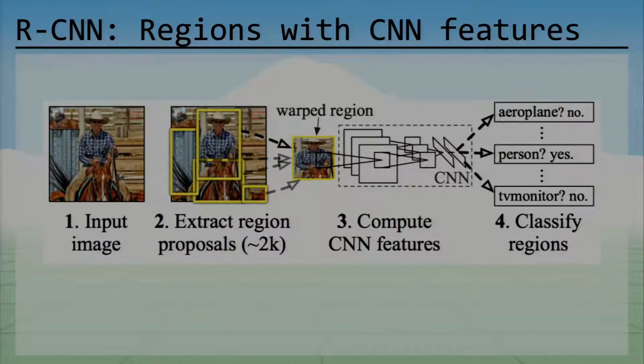Deformable parts models are an example of this sliding window approach where we have these filters and we apply them to basically every spot in the image. And you can imagine doing that with neural networks as well. You could imagine taking a neural network and running it on every window in an image, producing some classification score, and then figuring out where the high scoring regions of an image were and detecting things at those areas.